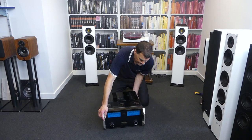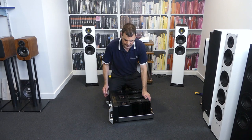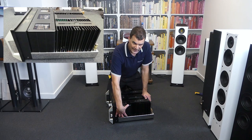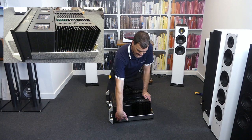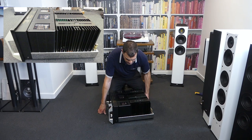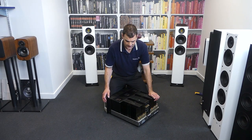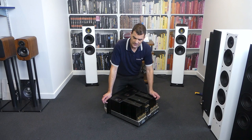Spinning it around, you see its depth. And again, beautifully made, with its autoformer output transformers raised above the main chassis beneath. Beautiful as far as its polish and quality, and it looks absolutely stunning from any angle and in every way.